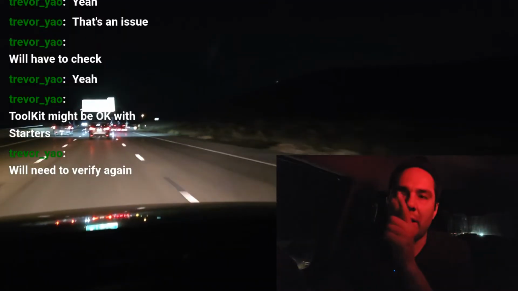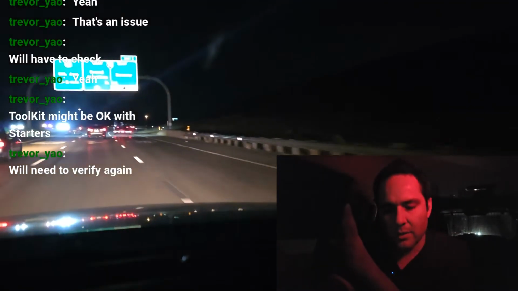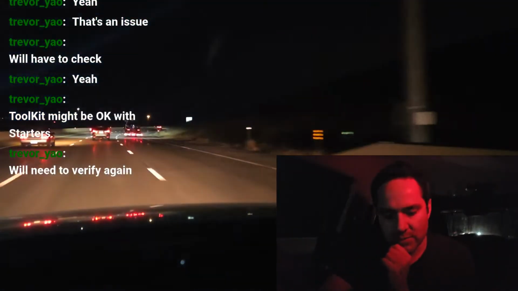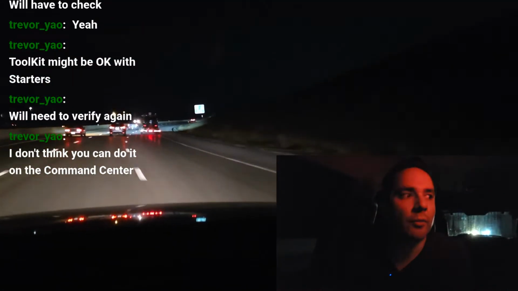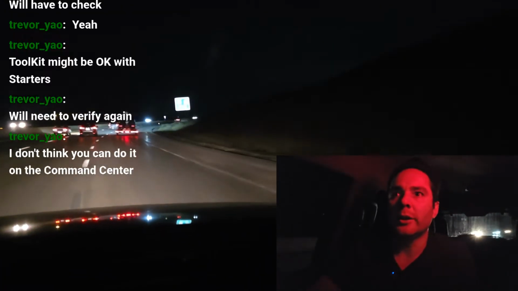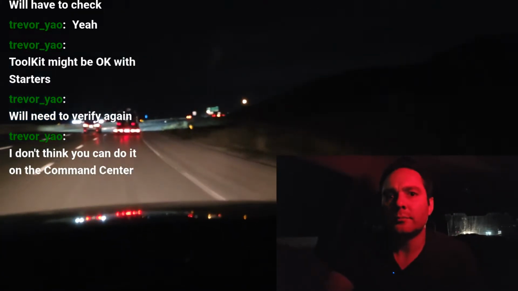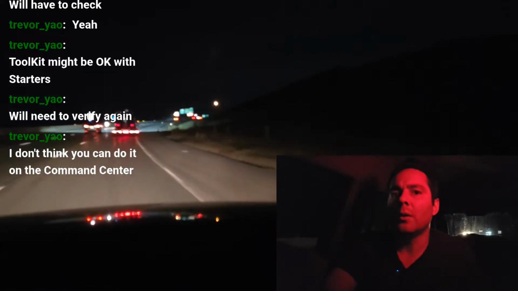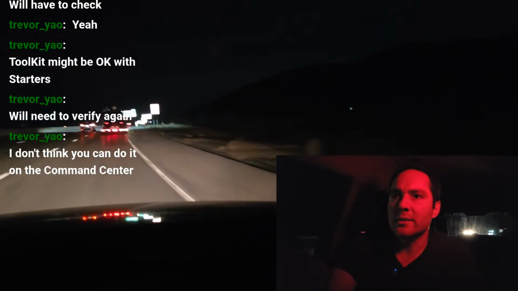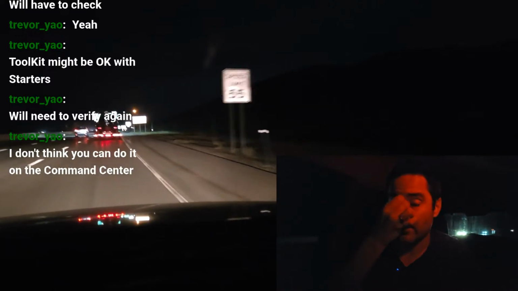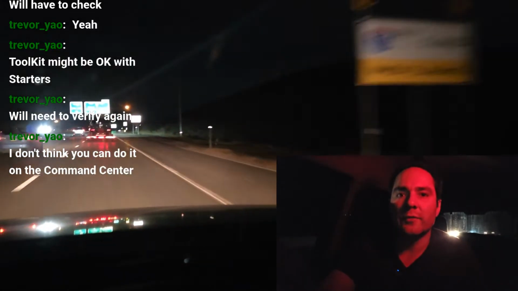Driving. So the area that we're driving now, once we get on this next freeway, we'll probably have some signal issues. Maybe. But maybe we won't. Actually, no, I don't think we will, based off of where we're going. So I think we should be fine. Okay. Yeah, for some reason, I thought he was monitoring on his command center, so I wasn't sure how he was doing that. If he's going through Media Hub, I was confused.